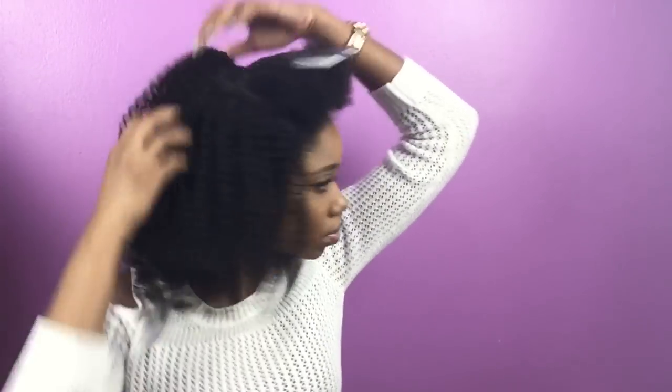The styling is a little technical to explain, so I hope by watching the video you guys can fully understand what I am doing. I'm just parting, sectioning, adding clip-ins, sectioning, adding clip-ins. The wefts get smaller as you go up — they're already cut and processed for you in the packaging, so you don't have to cut the clip-ins and risk ruining the weft or causing the hair to shed. It's just that easy.